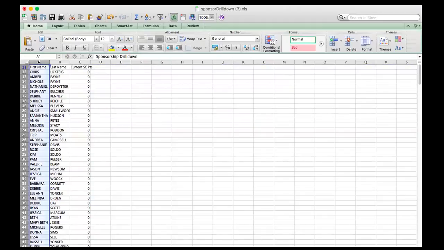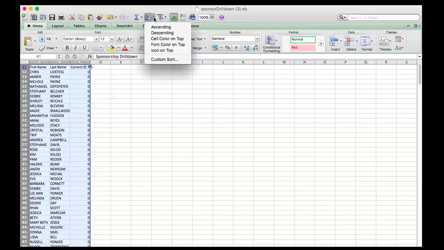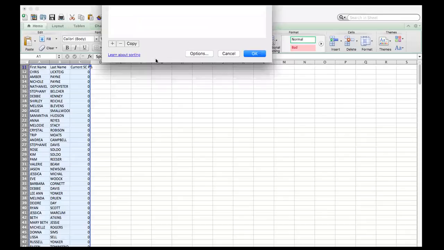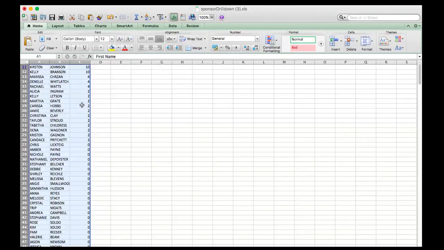And then you can take your cursor and highlight right here where it says A, and then click down on Shift and take it all the way over to C. So I clicked on the A, and then I clicked down on Shift and I highlighted everything. So then I'll come up here to this little thing that says AZ. This is where I can arrange how I want things to be done. I'm going to go down to Custom Sort. I'm going to choose column C because that's where the Success Club points are. And I'm going to go from largest to smallest and click OK. So it now arranged everybody in order from largest to smallest.